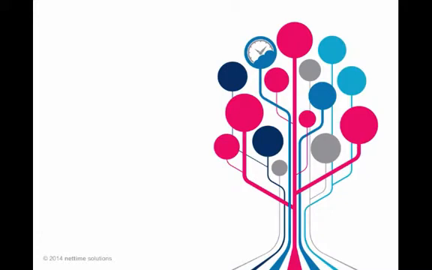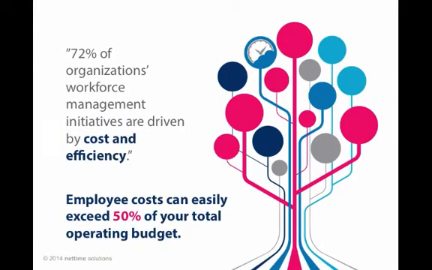It's probably not surprising to hear that 72% of organizations' workforce management initiatives are driven by two things: cost and efficiency. At many organizations, perhaps even your own, employees have become the most costly asset, and personnel costs for expenses like salaries, benefits, training, and other staff-related resources will easily exceed 50% of the company's total operating budget. Workforce management technology can help reduce costs and improve efficiency and overall productivity. And if properly implemented, this technology can track and retrieve workforce information by providing you with forward-thinking analytics that will help you determine where and when change is needed.